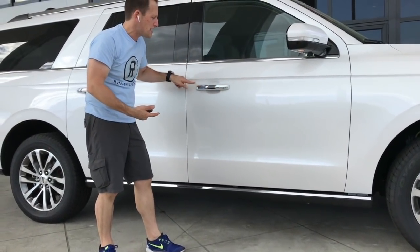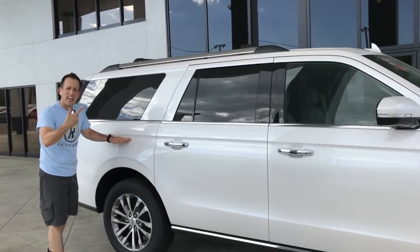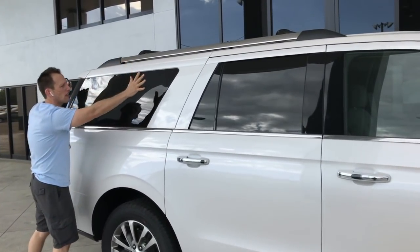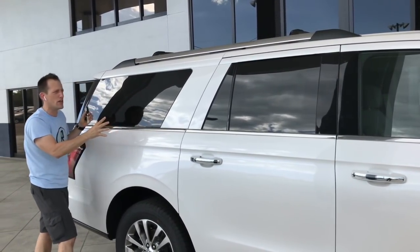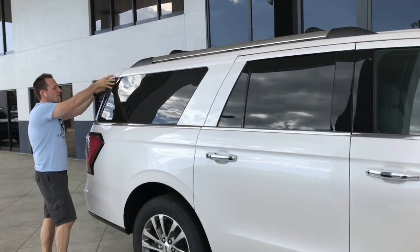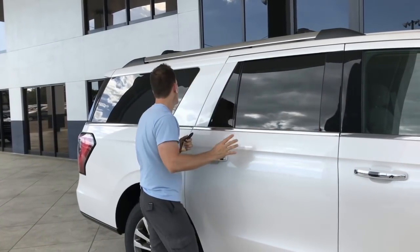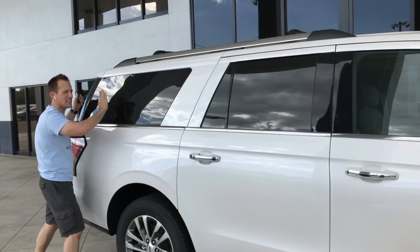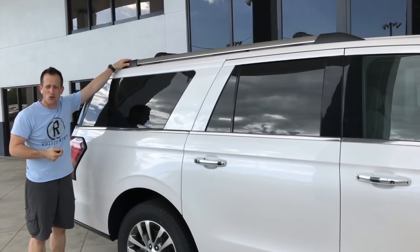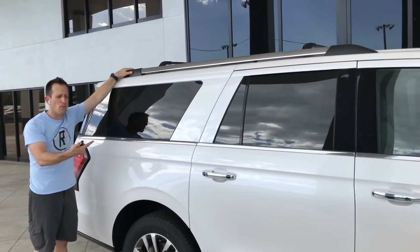I love the lines — there's a crease in the door that follows all the way back. Because it's the Max, it goes almost an extra foot longer all the way to the tail. I also love this glass window — it brings extra light in and is finished with the same black as the B pillar for a continuous look. Up top, this one comes with the optional roof rack — great for kayaks.